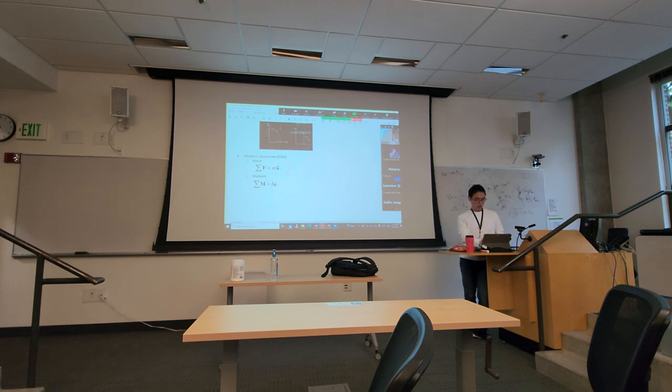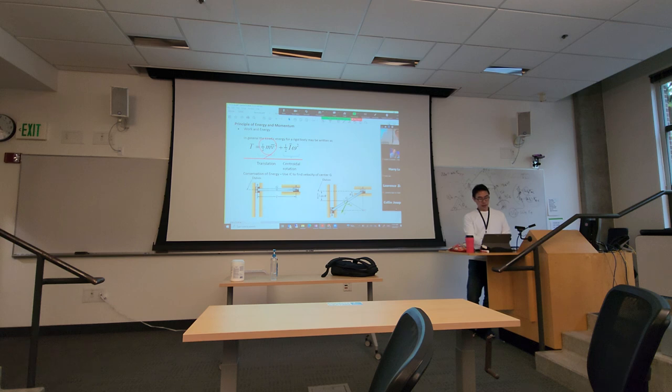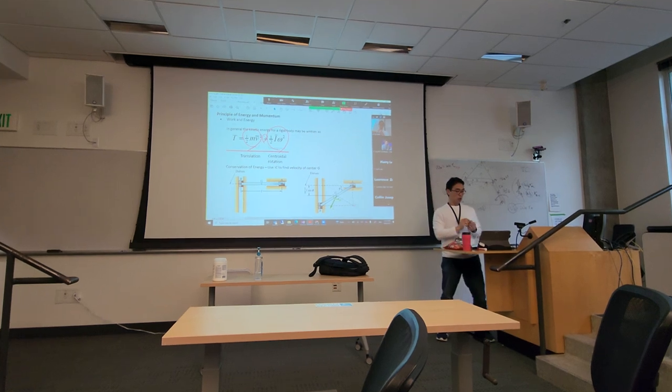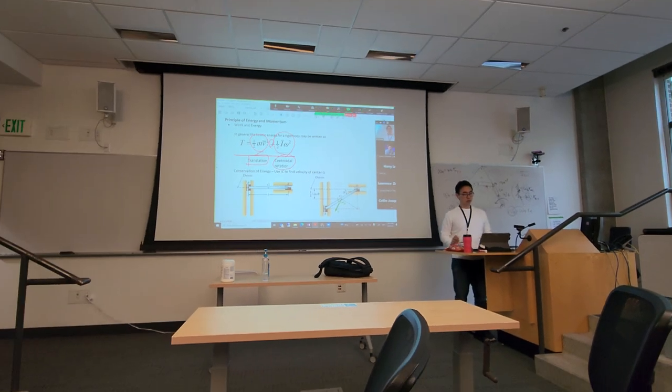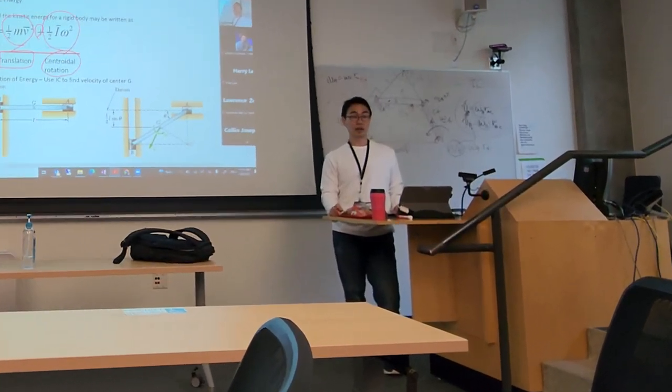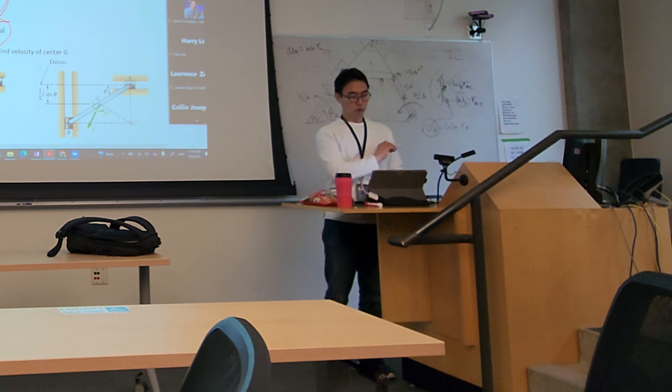And then you know the formula where we are using I or J in Newton's second law problems. So, the work and energy method. If you are handling a rigid body, not only do you have to use the velocity of your center point to calculate the kinetic energy, you have to add a second part because it is rotating. So it is moving, but it is also rotating. So you have to add the translational component for the kinetic energy, but also the centroidal rotational component in your kinetic energy as well. So you add this part for the rigid body.